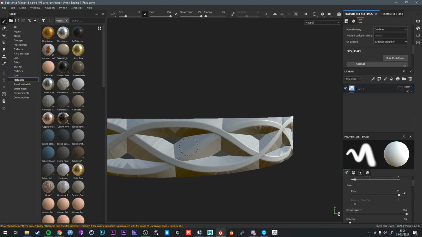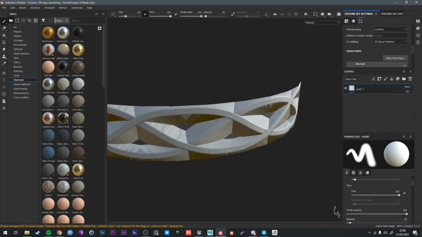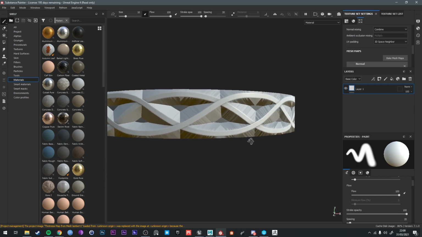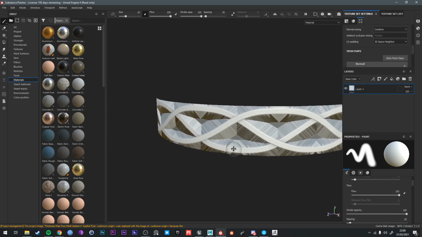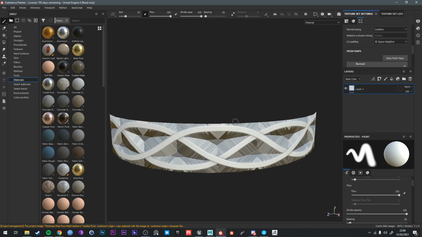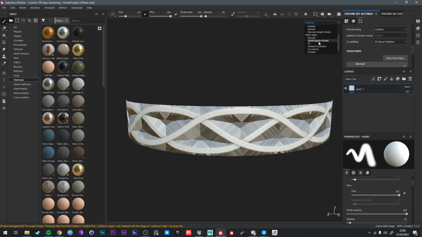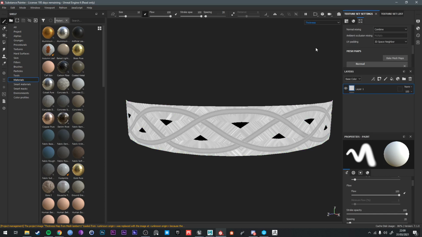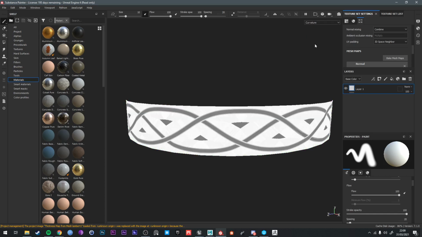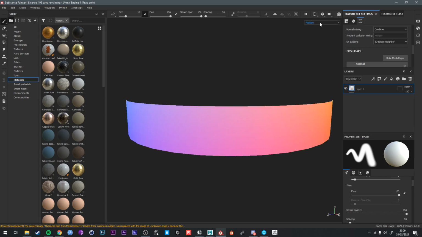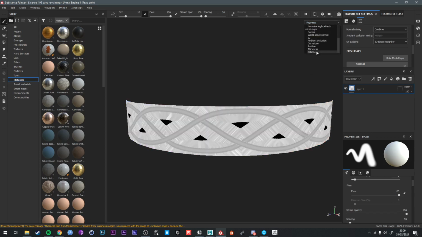So there's a result. You can see there's a problem, right? This background is all messed up, but we don't need to worry about that because that's all going to be transparent. So let's see if we have a map already that we can use as our opacity map. So we're going to go down to the mesh maps. These are the baked mesh maps. Curvature could be a good starting point. Surprised thickness wasn't better.